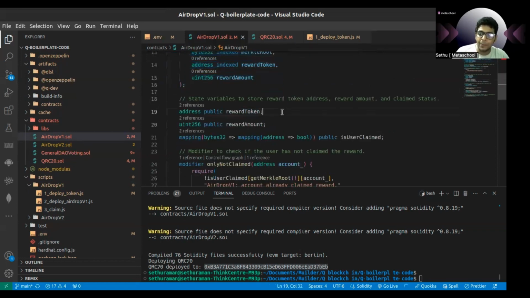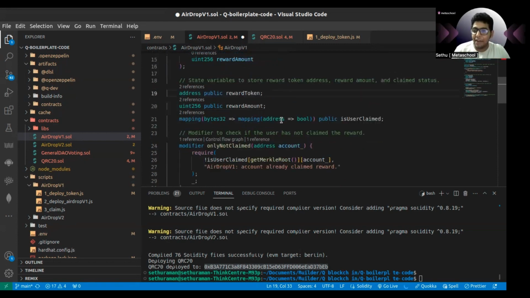So which is our reward token here? What is the name of our reward token? In the DAO that we are building, what is the name of our reward token? We created a token, right? What is the name of it? Is it Q? Meta, right? We have the token called Meta. Q is the token of the blockchain, and we have created a token called Meta.